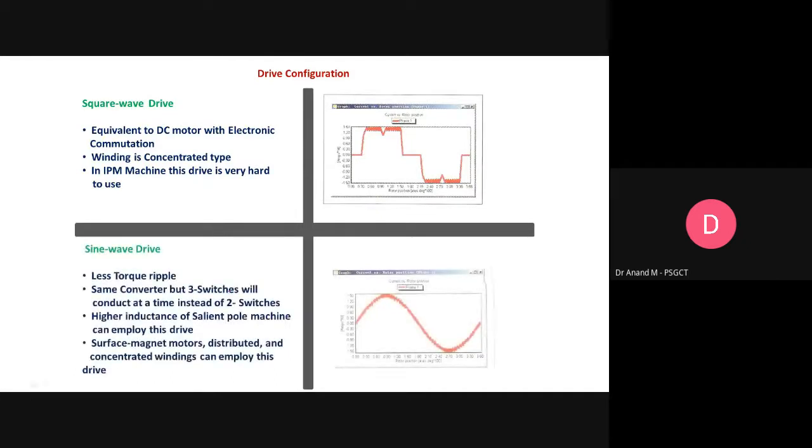Coming to the power modulator. As we know, a drive is nothing but a combination of a power modulator and the electromagnetic actuator, what we call the motor. Can I go for a square wave drive, or can I go for a sine wave drive for the e-vehicle segment? And its literatures are available with the proven technologies. A sine wave drive can enhance your drive life cycle, because as we know, the drive cycle of an e-vehicle is subjected to different scenarios. So depending upon the drive cycle, we can select a sine wave drive which can be compatible maybe for SPM type of rotors, or it can be IPM type of rotors, maybe distributed, or it can be concentrated type of windings.